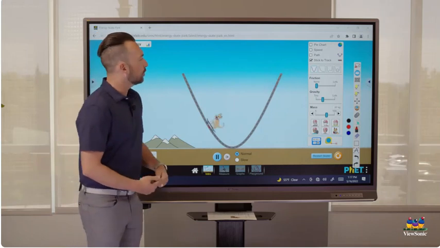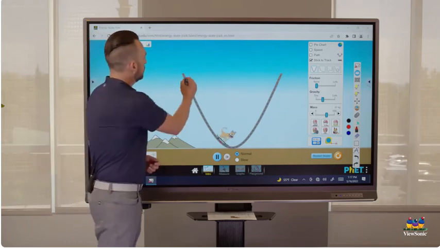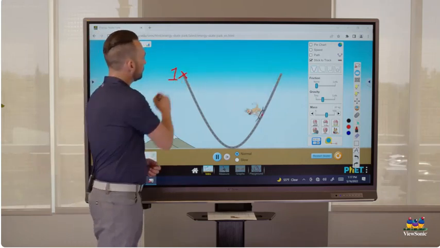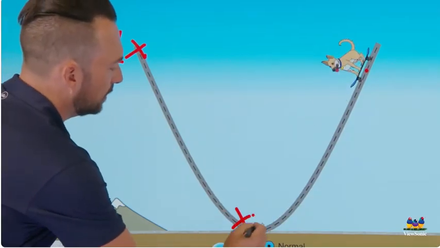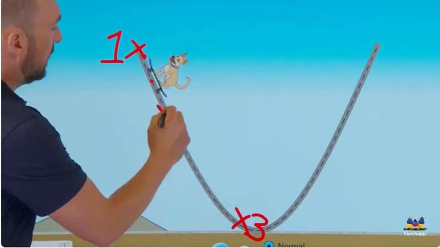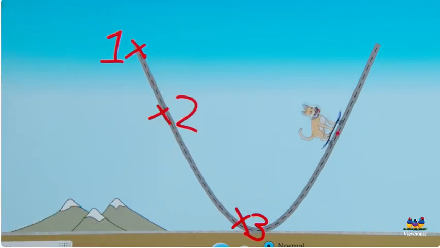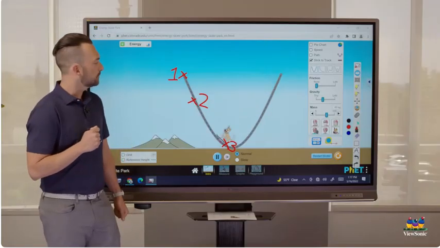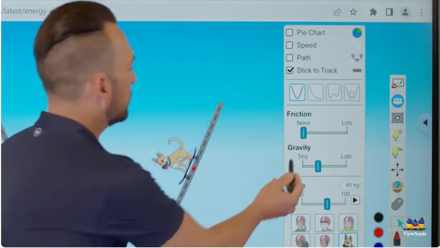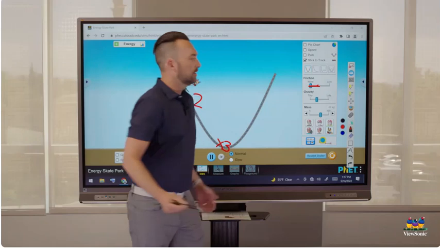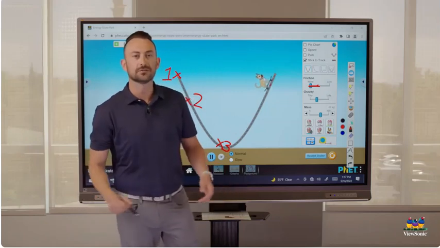So we're going to increase friction. So group 1 thinks the skateboarder will stop there. Group 3 thinks they're going to stop there. And group 2 thinks they're going to stop there. Well, normally this would be a problem because if I try to go increase friction, well, I can't do that because I'm still in pen mode.